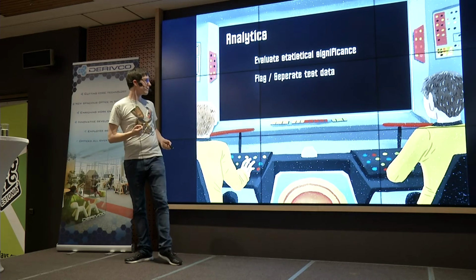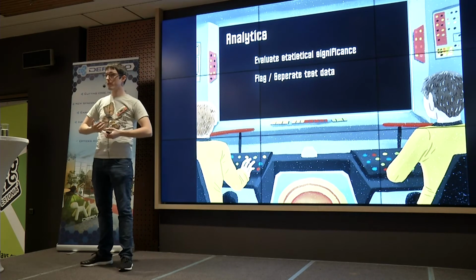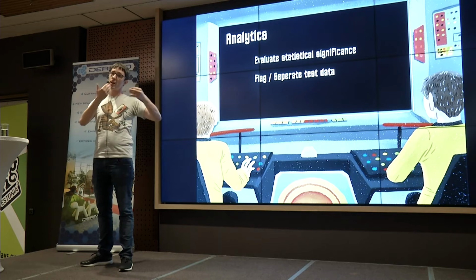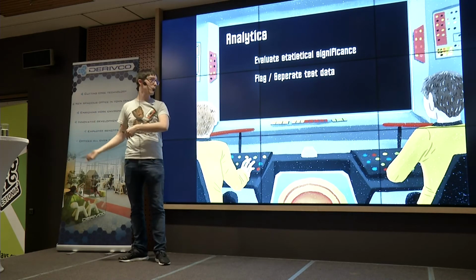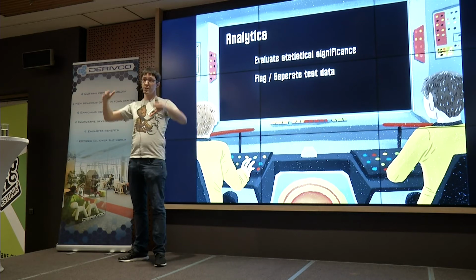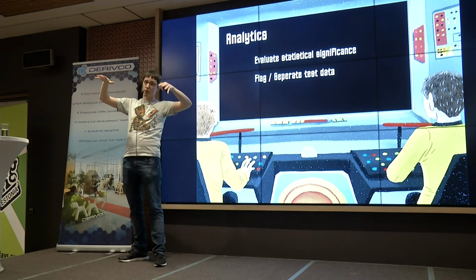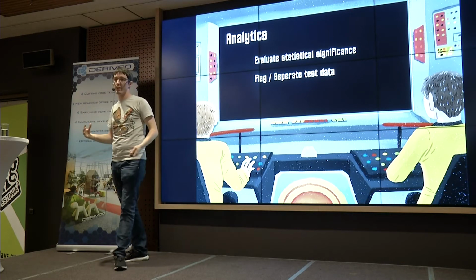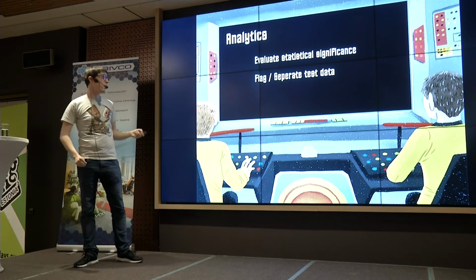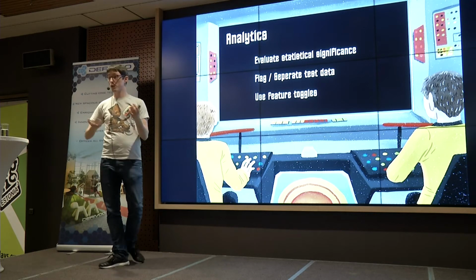Let's say it isn't. When you have several possibilities, for example, you can flag your test data in a certain pattern that can then be excluded from the reports. Or you can separate test data you create and not put it in the same basket as the actual data of the productive users. You can do this, for example, by using feature toggles.